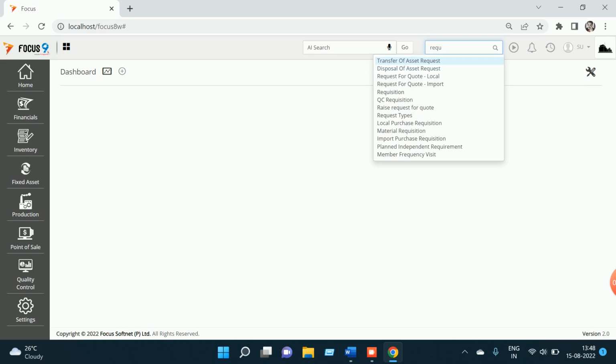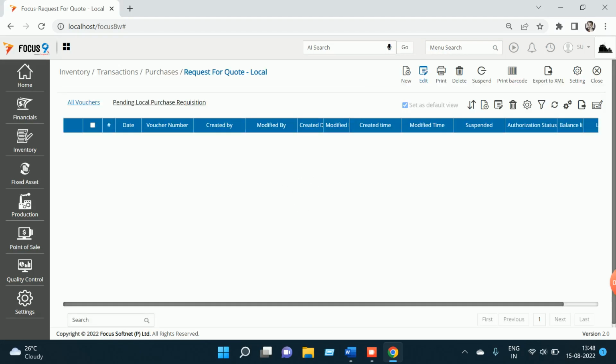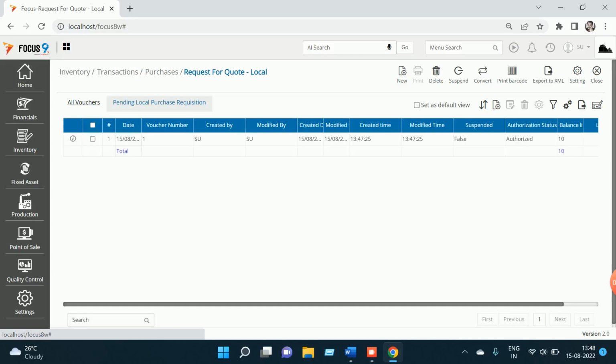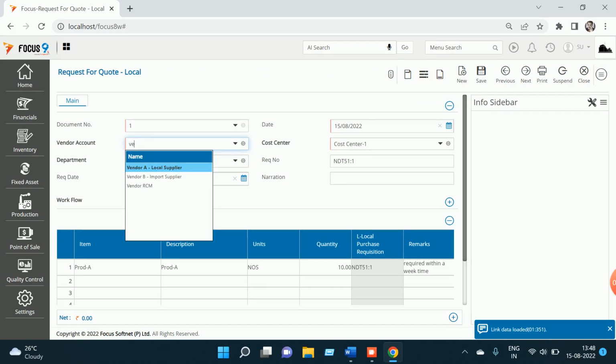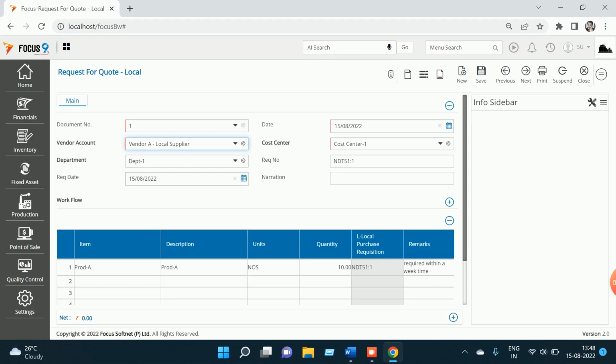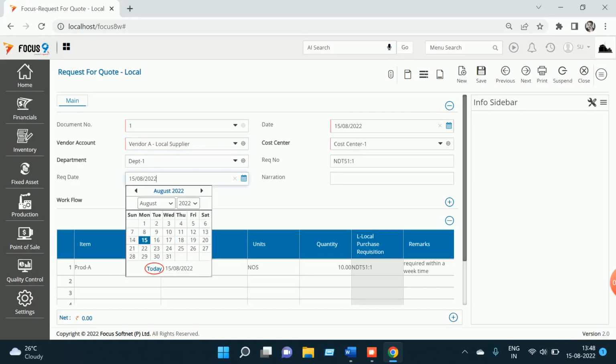Once the purchase requisition is entered, you can go to the request for quote. Here you can press on pending local purchase requisitions and select this. Now you can send it to the different vendors. You can even mention when you require this.